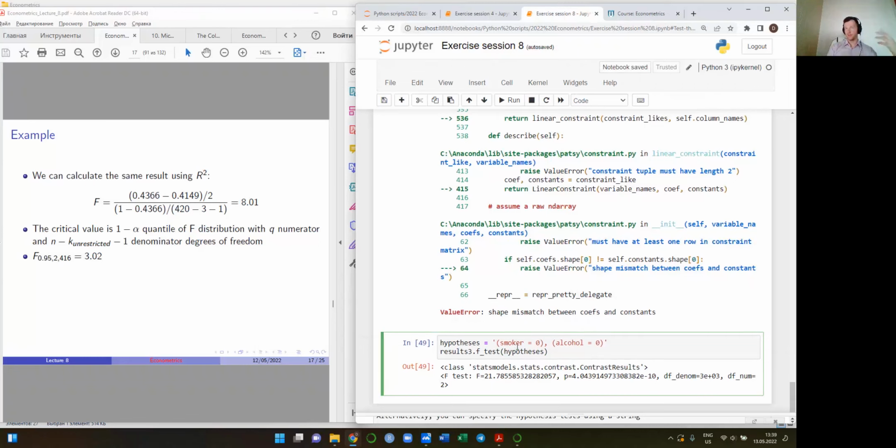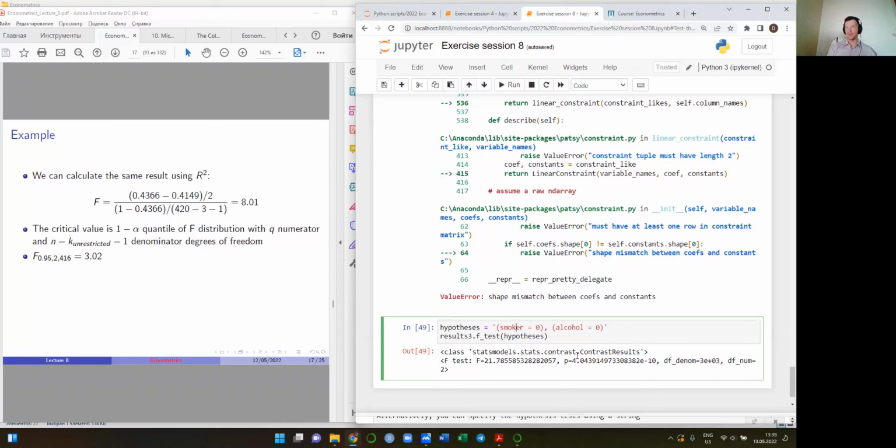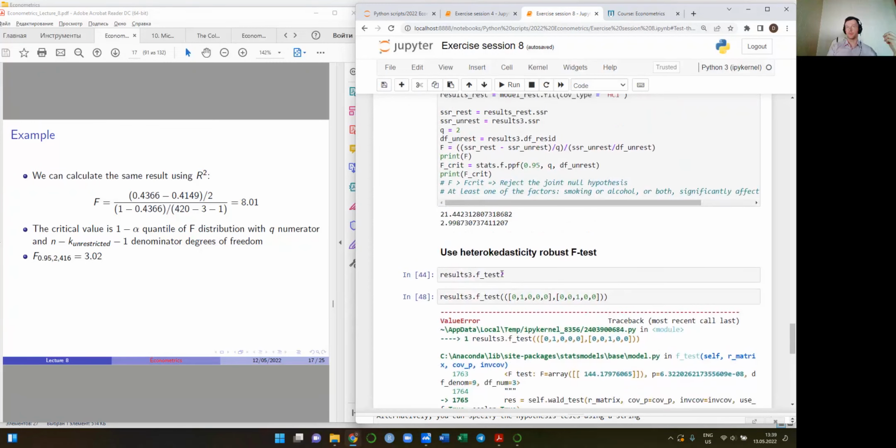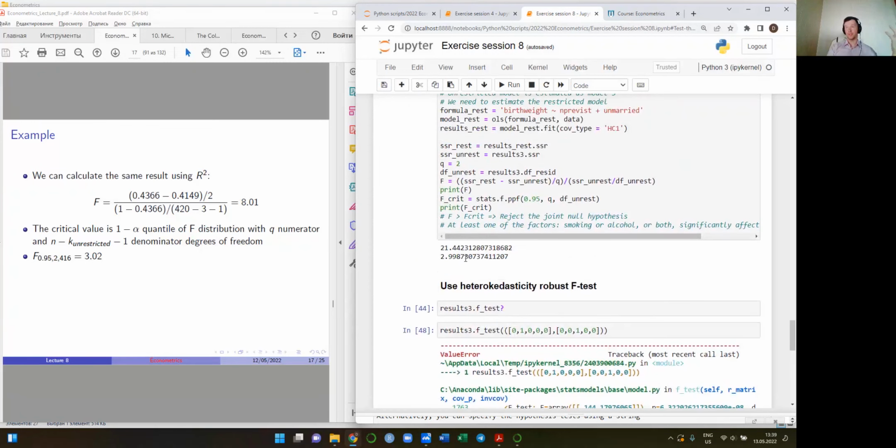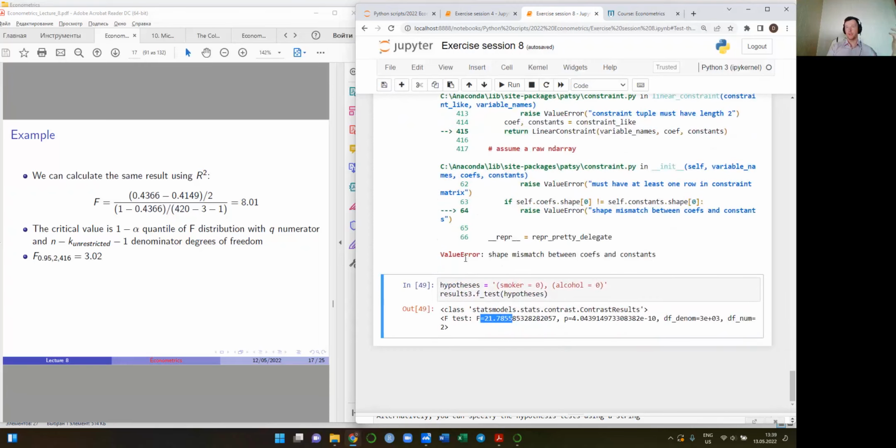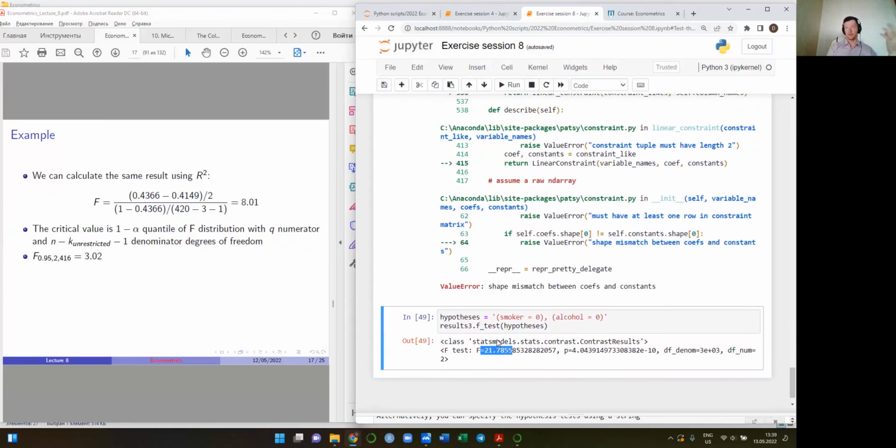So this is the better way to provide the joint hypothesis testing. Why? Because in this way you write explicitly what kind of regressor you want to include in the model. Smoker equals 0, alcohol equals 0, and this is already a heteroscedasticity robust F statistic. You see that the number 2178 differs from this number 2144, but the difference is not that large, and this means that probably the standard errors are close to being homoscedastic.